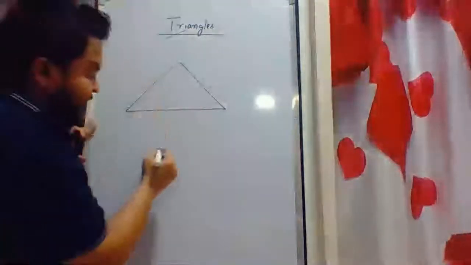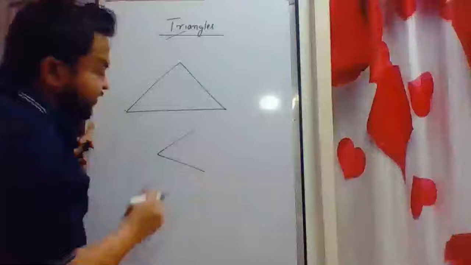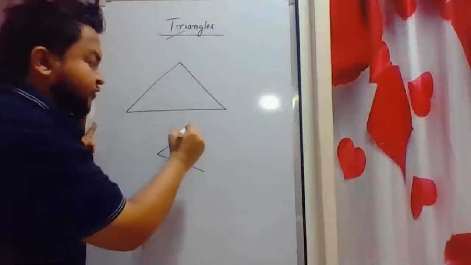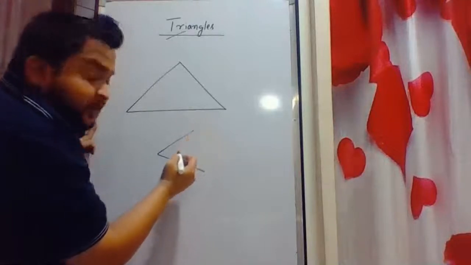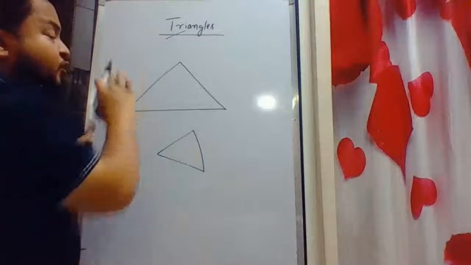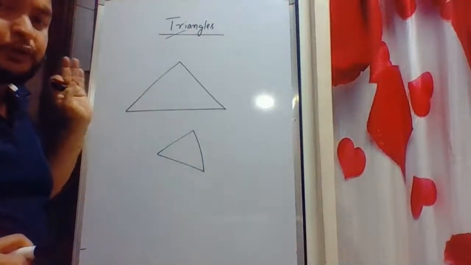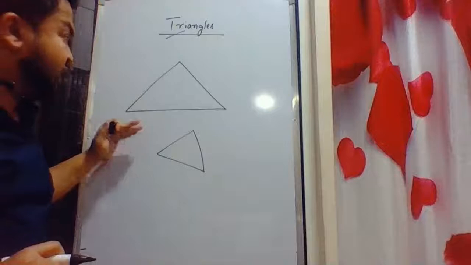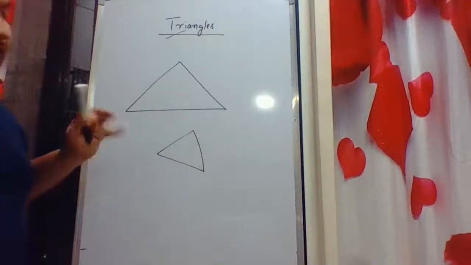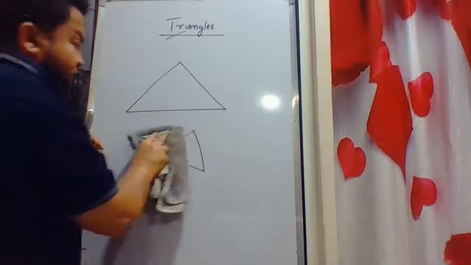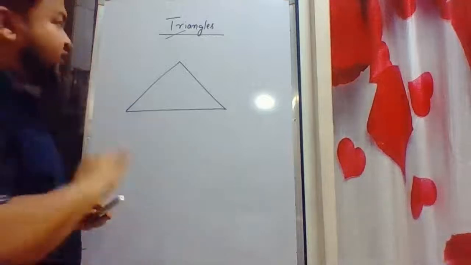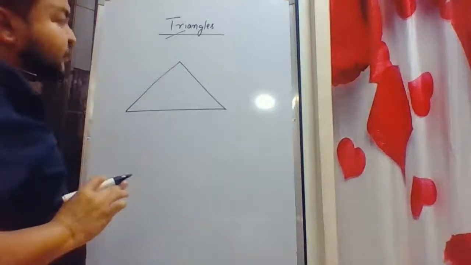For example, if you take two straight lines, you can never create a closed surface. The minimum number of sides or straight lines that are needed to create a closed surface is three, and that is where we are starting our discussion about geometrical structures with the very basic one, that is triangles, for grade 9 mathematics students. Before we go into the properties and the theorems, let us pause for some time and understand some of the basic notations.